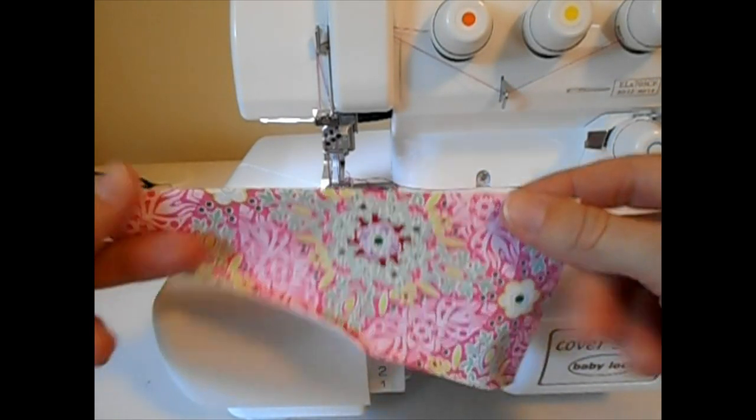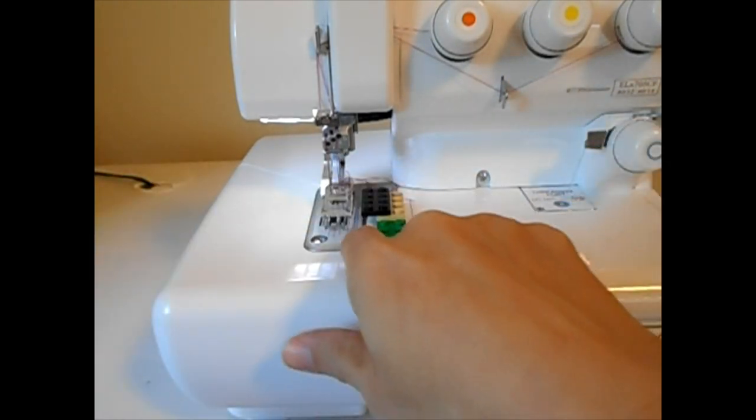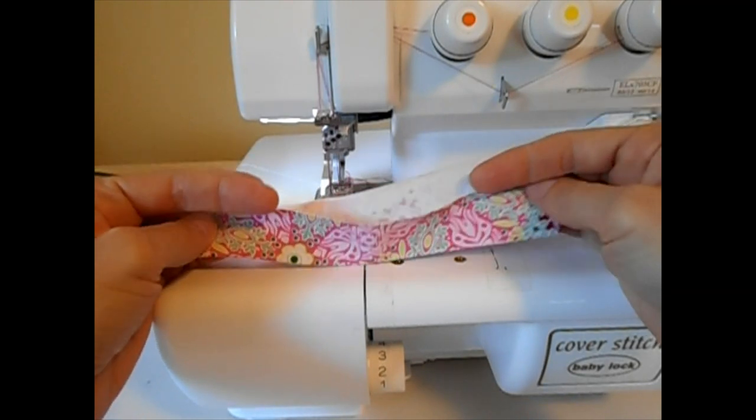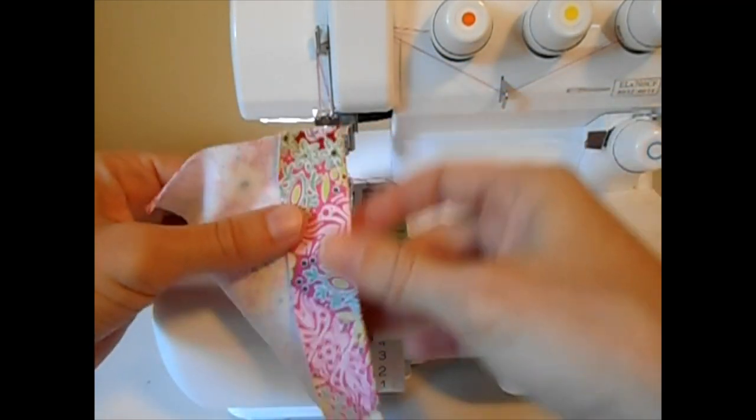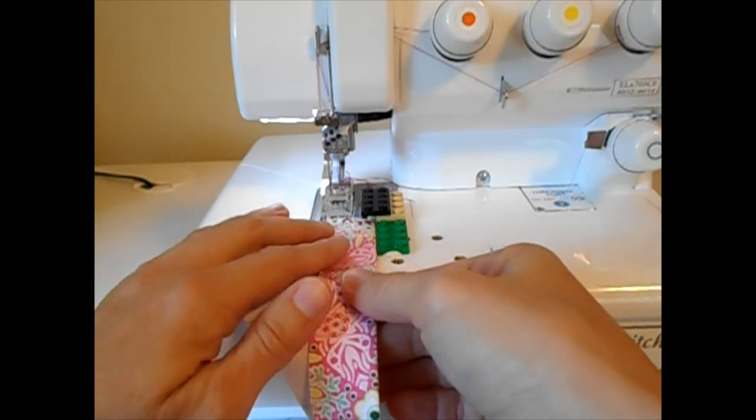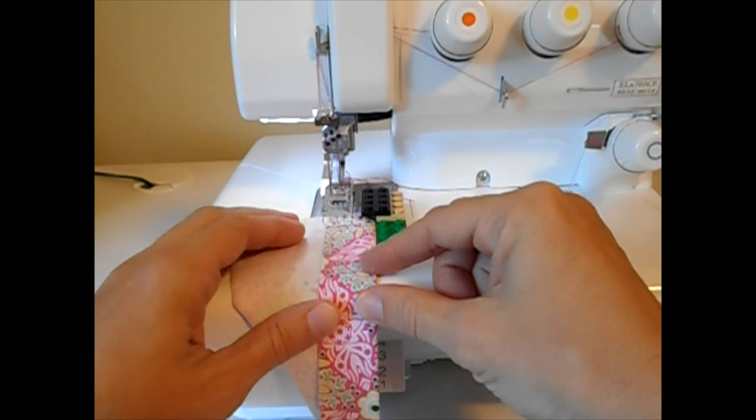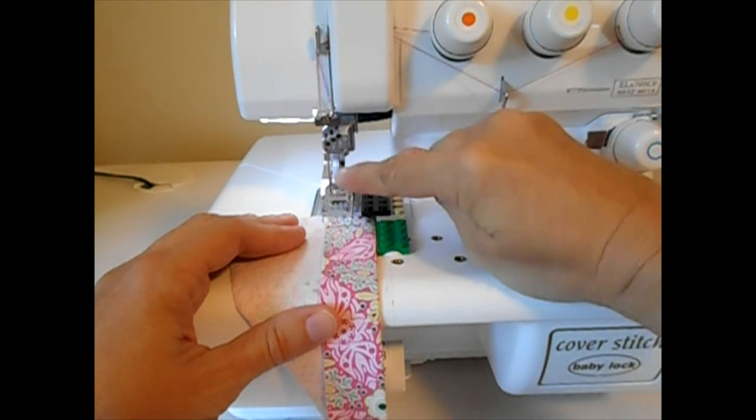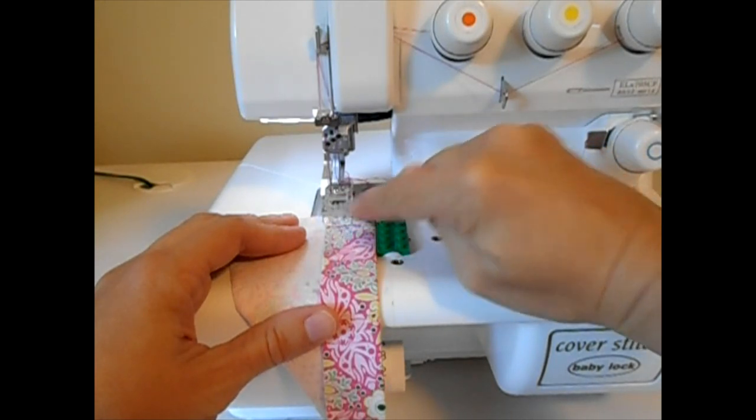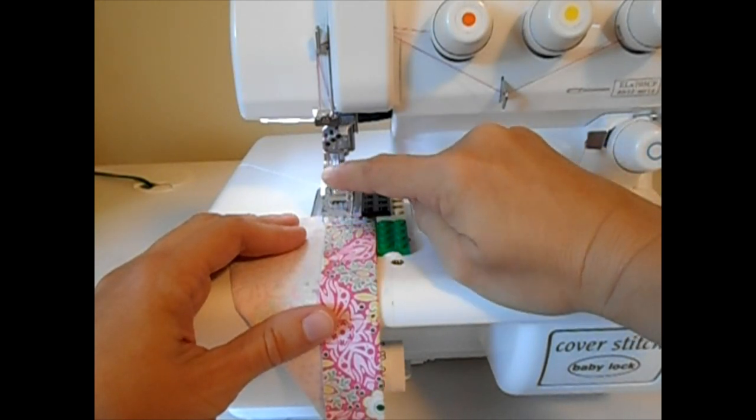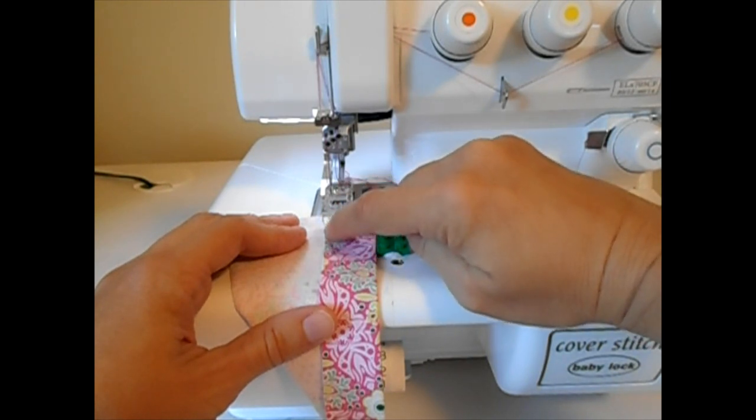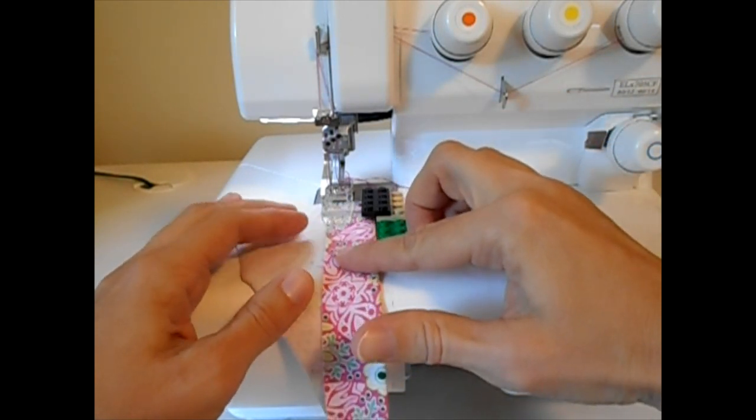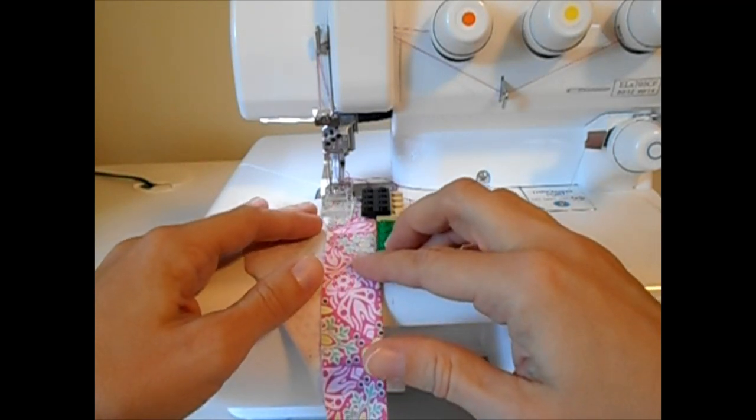So as I said, I prefer 1 inch hems, which is great because this also gives you the distance to that raised middle piece and you don't have any conflicts there. So I've prepared this piece of scrap fabric, nice and bright, to show you what it looks like when I put this into my machine. And I'm putting it in the wrong way first so that you can see, hopefully, the edge of the fabric up against the Lego brick. And I have my left needle, which is of course the reference point for your 1 inch or 25mm hem. And the left needle tick on the foot, and you can see that it lines up pretty nicely with my cut edge. And if I were to push this through, you can see that you get a pretty accurate hem.